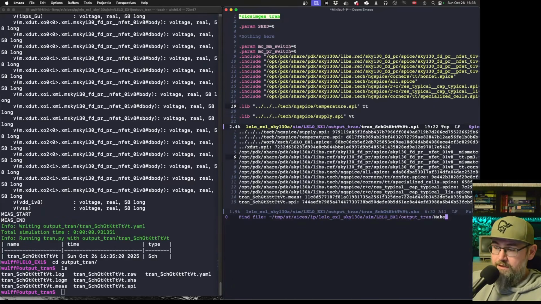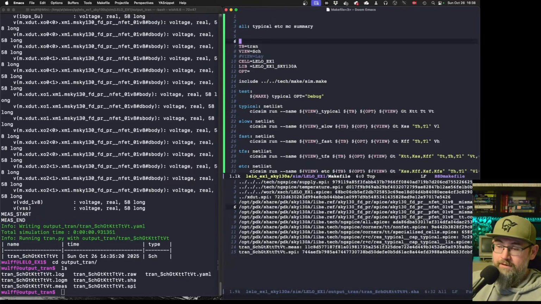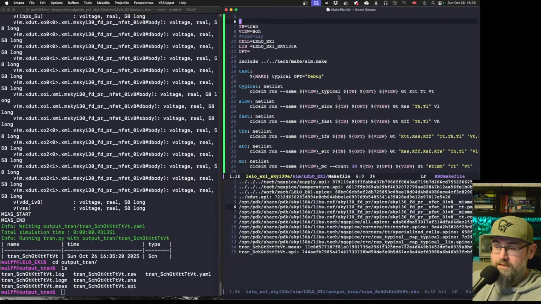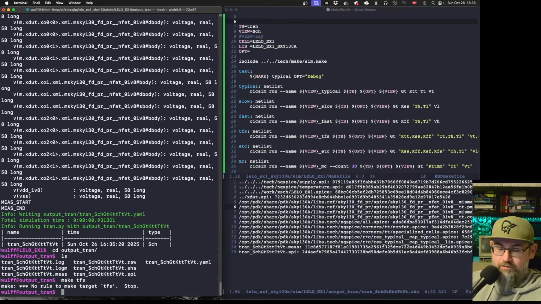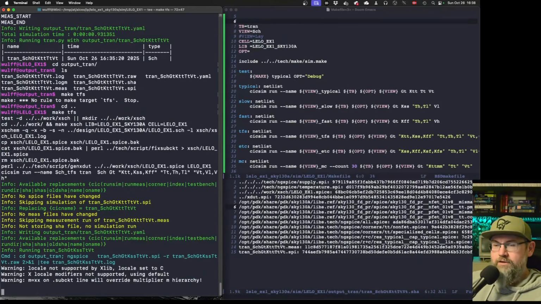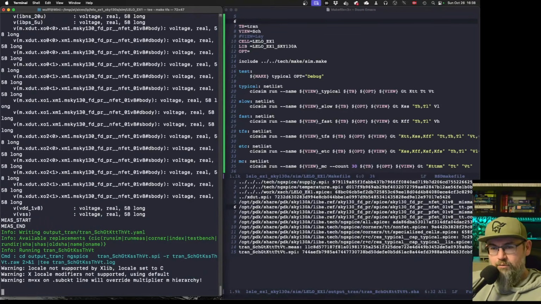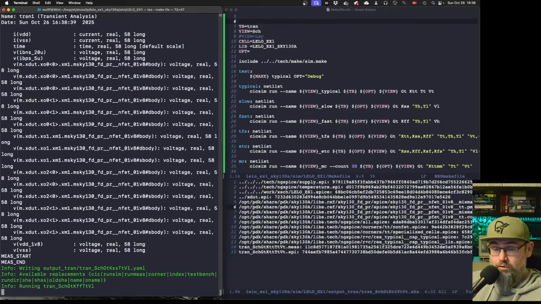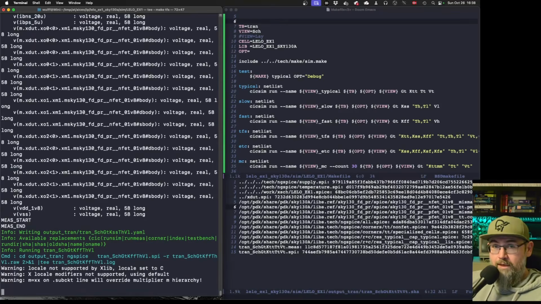So that's why there is this makefile and the 6sim, in order to, at least in my opinion, simplify that. So if I write make TFS, so typical fast slow, that may not be a familiar concept, but whenever we make a circuit design, we have to check that it works over different voltages, different temperatures, and different transistor corners, because it's impossible to make two transistors that are actually the same.